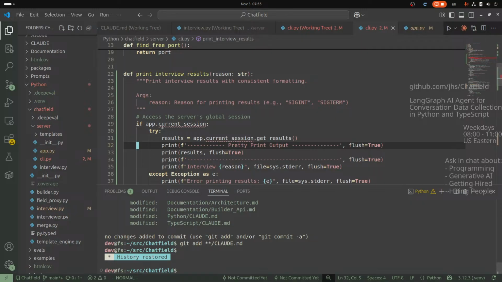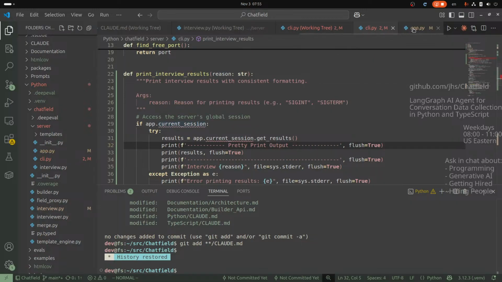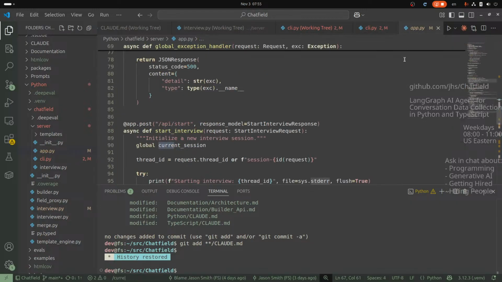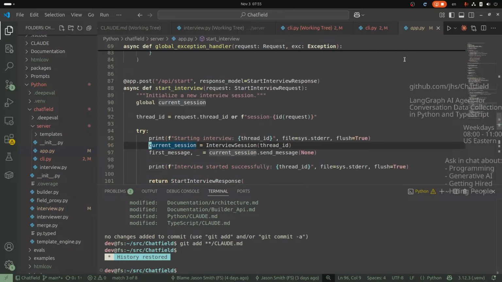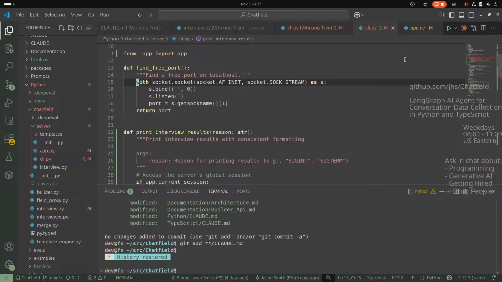If app.current session. So why is it freaking out about this? I wonder if that's a thing. It's a global variable, right? Now, wait a second. Okay, I think I see app.